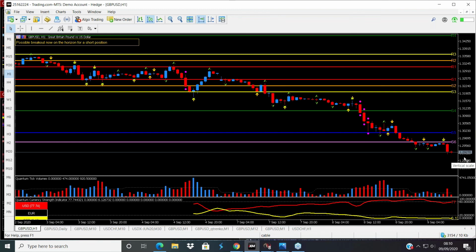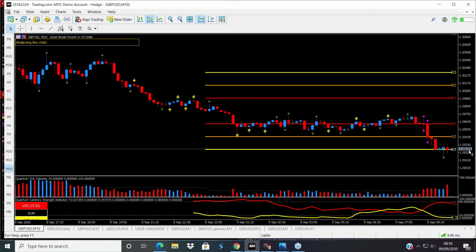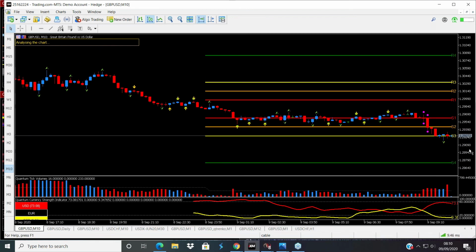You then can revert back to the daily values because they are refreshed every 24 hours, or you could go the other way and look at the weekly chart, because those are valid until the end of the month. So not only do you have daily values, you've got weekly values, you've got monthly values, and that's how you play them in terms of support and resistance.